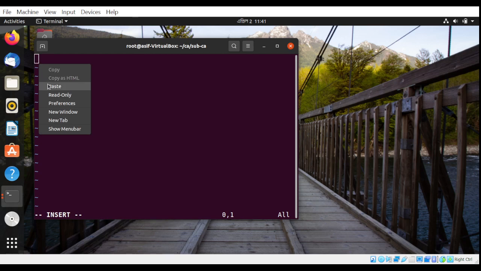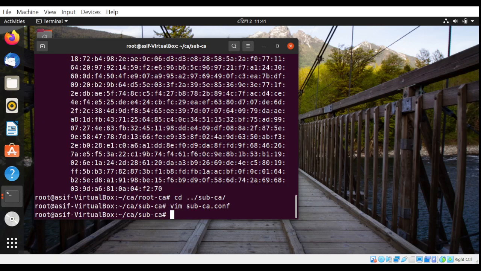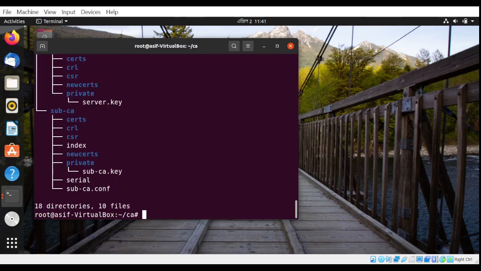Press A, paste it, escape, :wq. Okay, the sub.ca config is created. We can check if the file is created or not. So we're going back using cd and tree. Yeah, the sub.ca.config file is created.